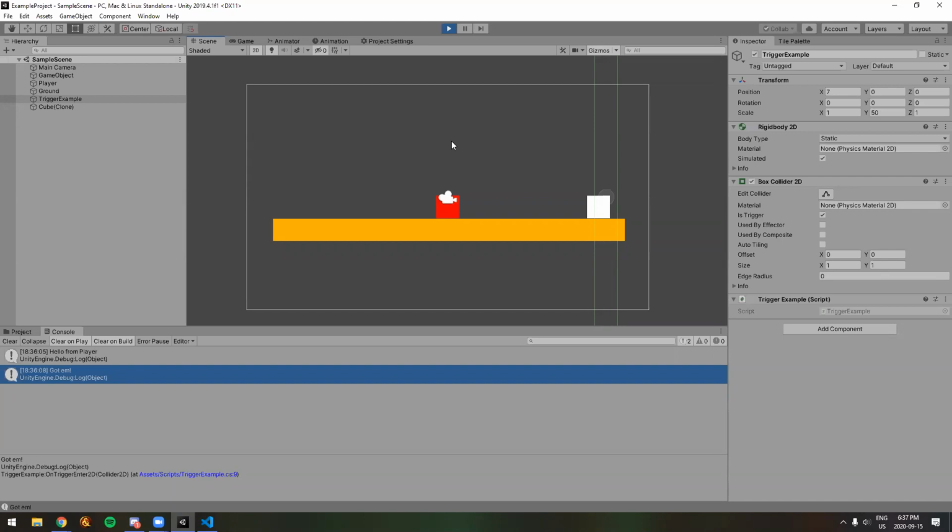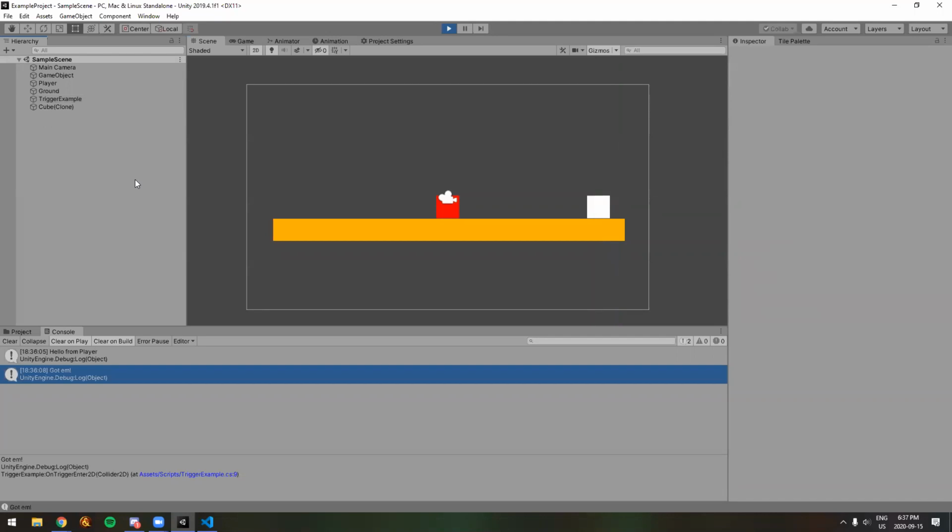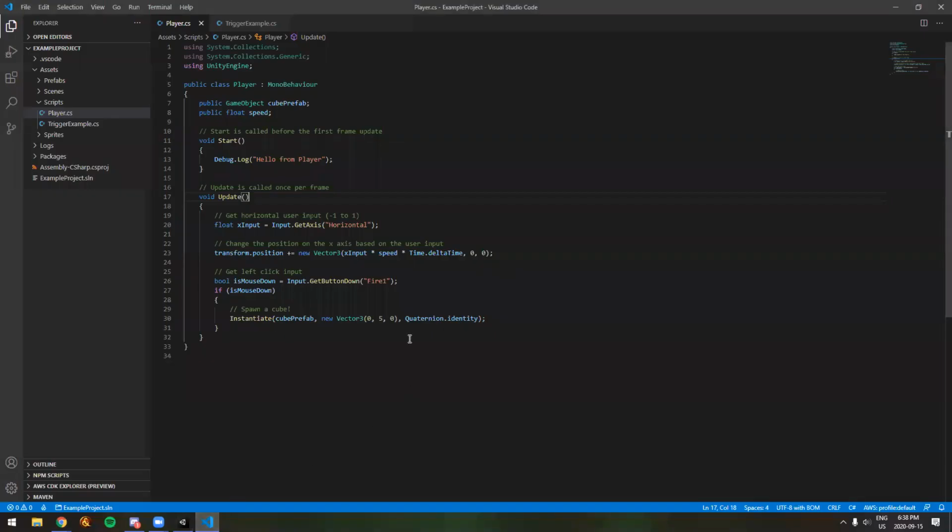Does anyone have any questions about what I talked about earlier, or anything you want me to talk more about, or something else you want me to introduce? What does quaternion mean again? Quaternion is a class, of course, but what does it do? Quaternion.identity, I just forget what that does.